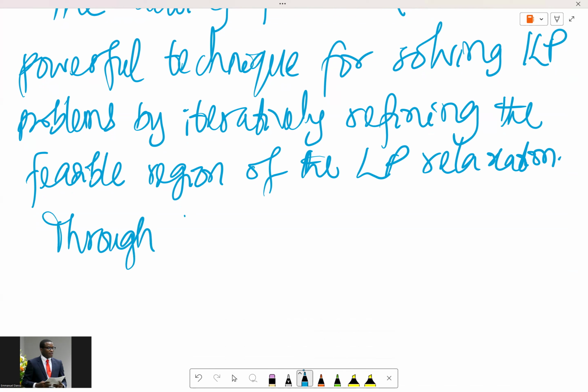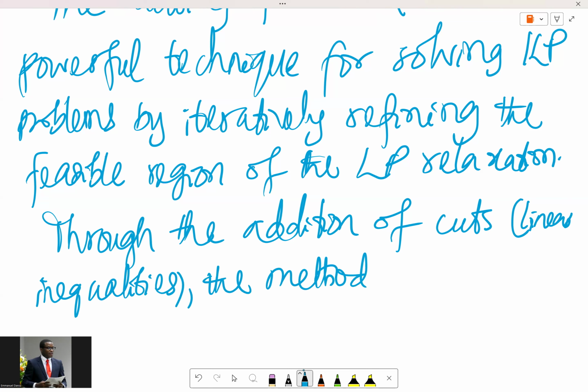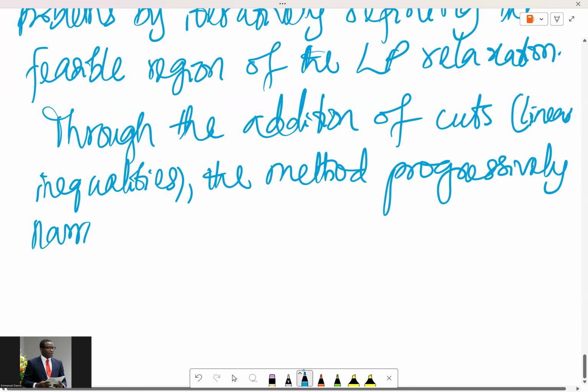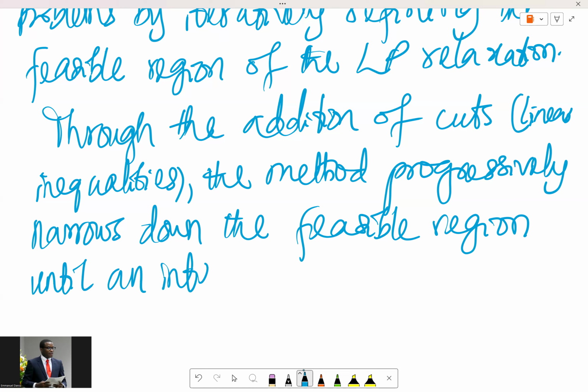So through the addition of cuts, which are simply linear inequalities, the method progressively narrows down the feasible region until an integer solution is found.